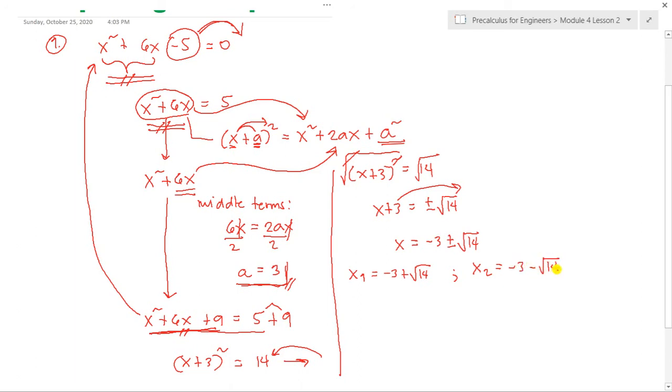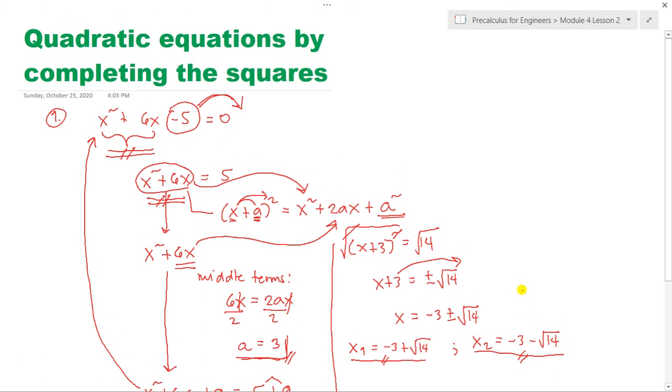So if you want to verify this, class, it's up to you. It's your homework or assignment that you should verify this in order to know whether our solution or our root satisfies our equation. So that's it, class, for the method of completing the square.